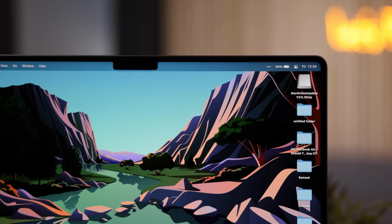So all things considered, here's my purchasing advice for students. If you want a machine that will serve you well for the entire duration of your studies and you plan to use it for typical student tasks, I would say you can confidently get the base model, not worry about it. However, if you plan to use the M2 MacBook Air for student tasks, as well as things like video editing or graphic design, I would advise you at the very least to upgrade either to 16 gigabytes of RAM or to upgrade the internal storage to at least 512 gigabytes. Or ideally, if you can afford it, upgrade both the RAM and the storage.